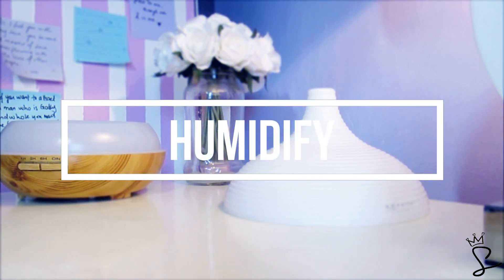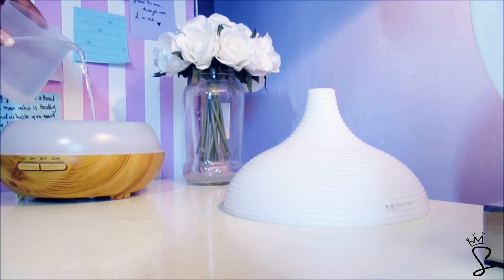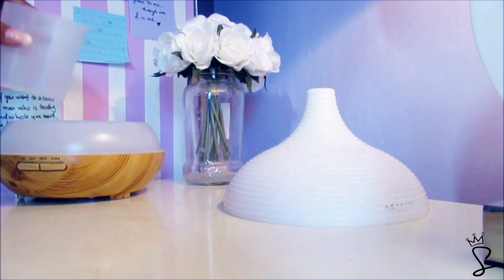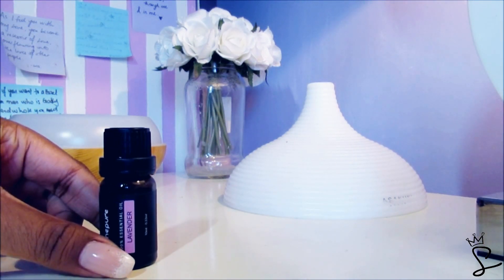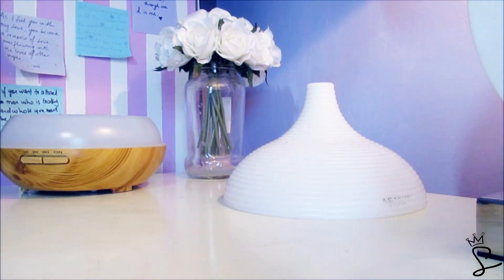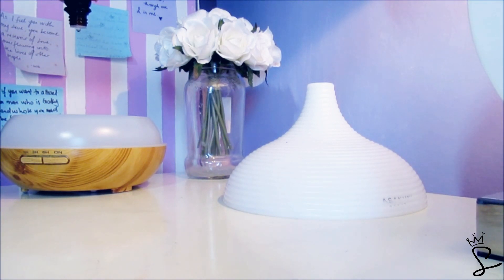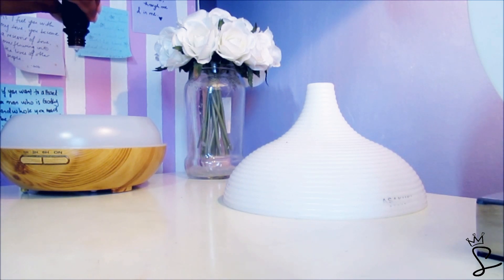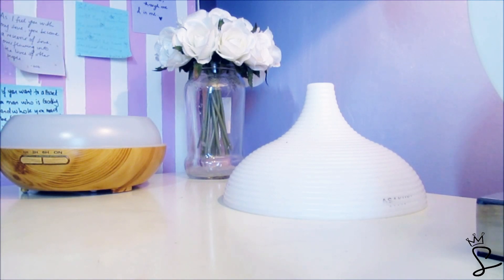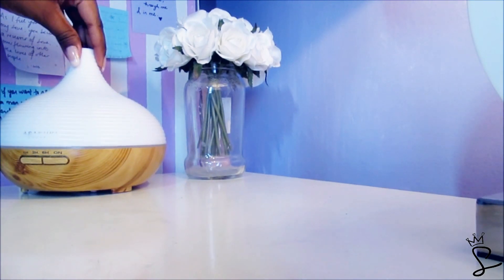So the first thing that I like to do when I'm starting my pamper routine — first things first, I like to use my essential oils, my one pure essential oil. I like to turn on my humidifier and put in some lavender oil, because it's just the essence of calmness and relaxation. And even if I'm just having a really long day, turning on a humidifier is just the perfect level of bougie-ness to make me feel better. So I like to drop a couple drops of that, and sometimes I add cinnamon oil, because it just smells really good.